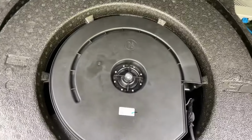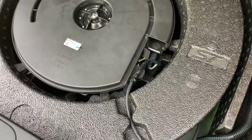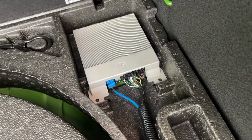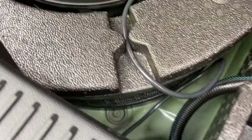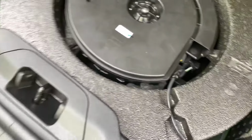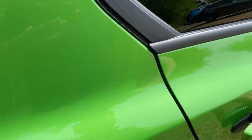So we've got a lot going on underneath this boot liner. First off, let's talk about the Bang & Olufsen upgraded audio system. That there is a subwoofer that sits inside the spare wheel, so it really is maximising the space of the vehicle. And to the right hand side is the B&O amp. And like I just previously said, underneath it all is a spare wheel with all the relevant tools and jack supplied underneath. I don't know if you can see it through that gap there, there's the jack supplied, so you can change the spare wheel on the side of the road. Isn't that just wonderful?